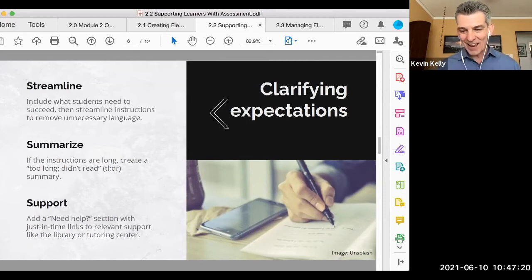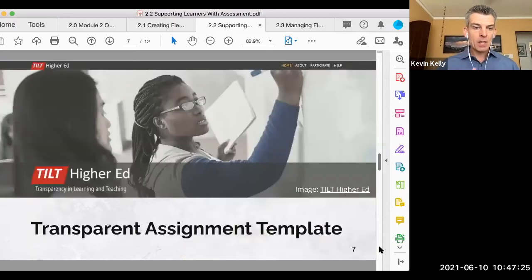Thanks, Lynn. All right, so let's take a look because we have enough people who've never seen it before. The transparent assignment template in a nutshell is used as a guide for developing, explaining, and discussing class activities and out-of-class assignments. Building on the last slide, the template is designed to make each activity or assignment clear to every student. It does this by asking instructors to provide for each activity a purpose, a list of tasks to complete, and criteria or resources students can use to measure their success.